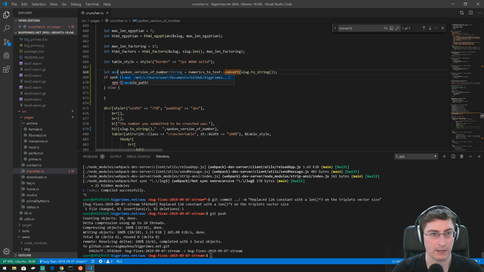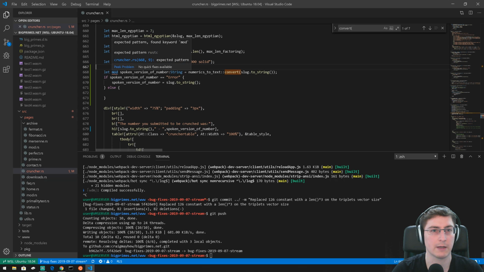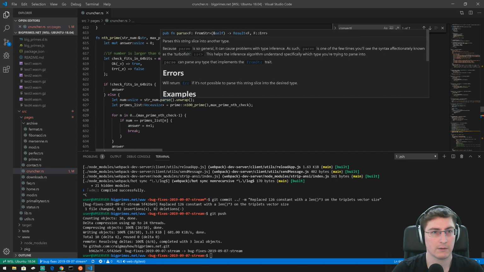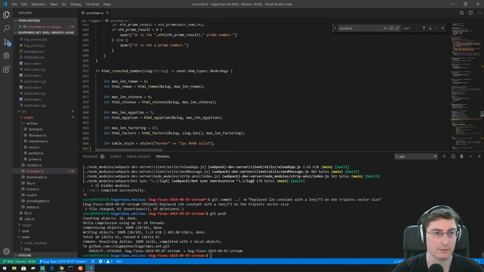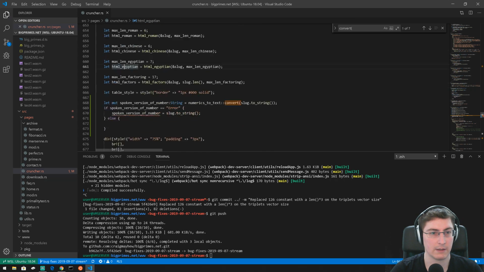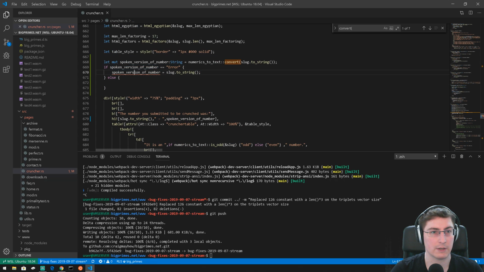let's say we can now change this variable. That's what the mod does. Oh, I put it in the wrong place. Expected pattern found keyword. Maybe it's not mod. I thought it was mute, not mod. Let's mute. So that says this variable is mutable. You're allowed to change it. That error should go away, and of course we need our else back.